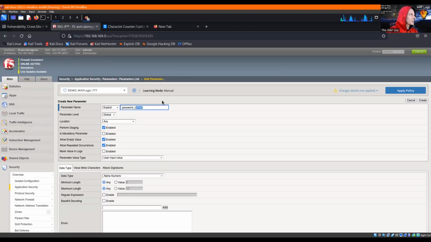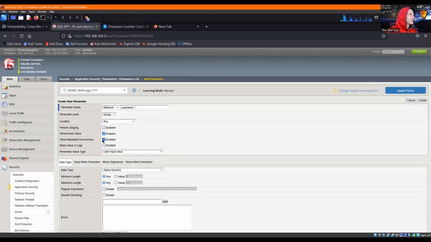So we'll do password current, and because each one is password current, and then new, and then conf, the consistent part that we can keep static is password underscore. Then we could do the wildcard as the conf or new or current. And make sure we select wildcard. Staging, don't worry about. Allow empty value. Well, kind of required, but for the sake of refreshing the page or something to that effect, we won't punish our users. So we'll allow that.